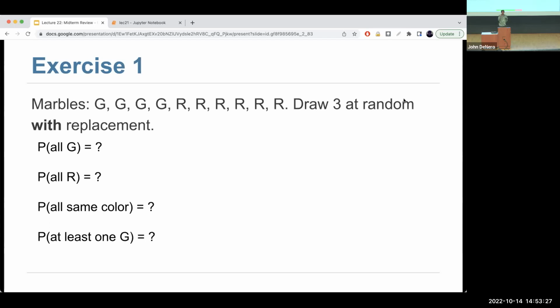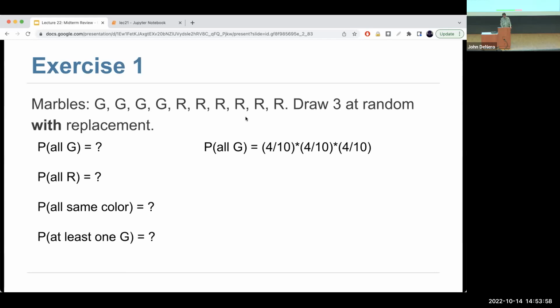Probability that drawing 3 at random with replacement, I get at least 1 green marble. Does the first one have to be green? No, because the second one could be. Oh, but it could be green. If you get green first, or if you don't get green first, in both cases, you could get it right. And then if you got green first, it's okay for the next one to be red. And if you didn't get green first, well, it's actually okay for the next one to be red too. It got complicated. Maybe we could use the complement rule on this one.